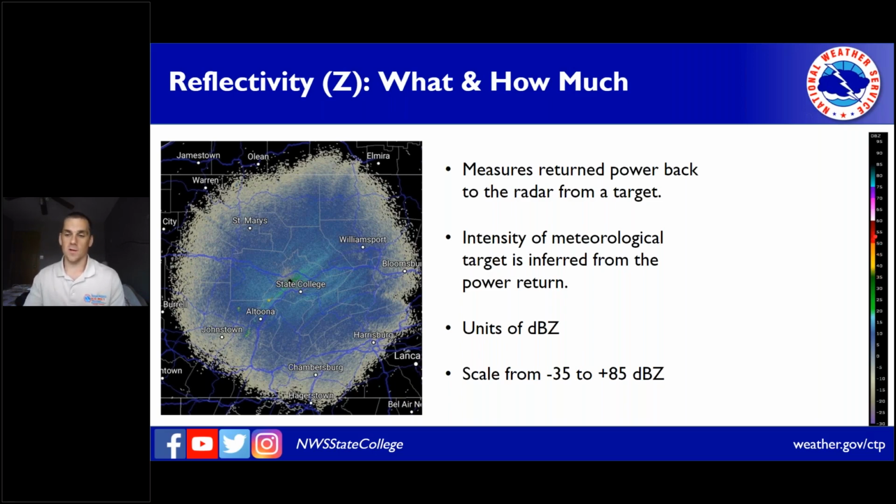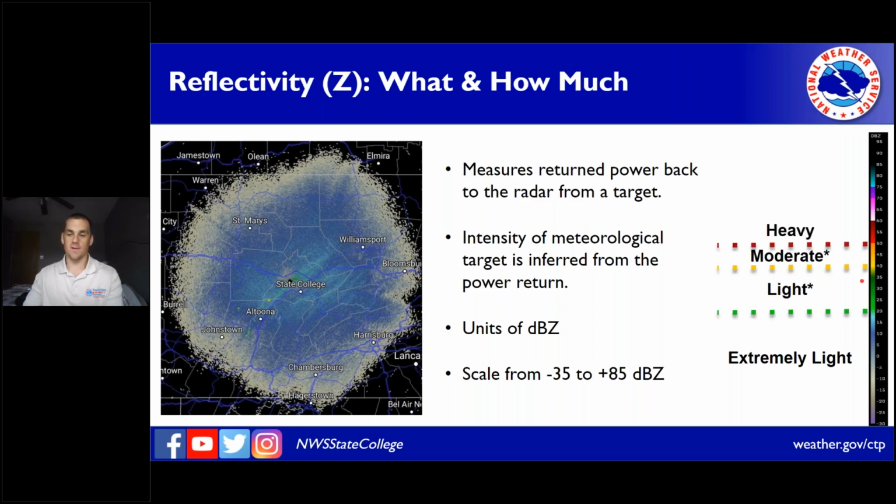But getting into the yellows and reds, we're getting into a pretty moderate to maybe at times heavy rain if we get into that red. And then again, the 60 and up dBZ values are the torrential, the heavy downpours that if they sit over you, you're going to start seeing high water and flooding issues, and likely hail in a stronger thunderstorm. So to kind of generally characterize the scale here, you have the extremely light, and then you see the moderates there in the yellows, and then you get up into the purples there, and it's pretty heavy.